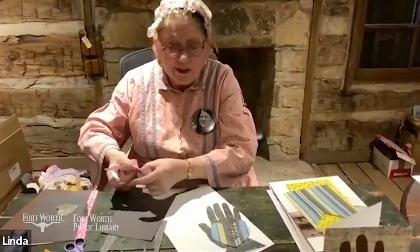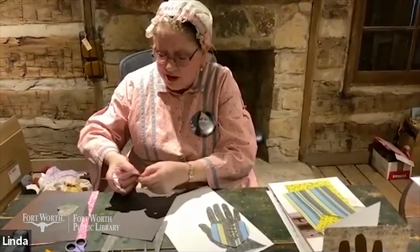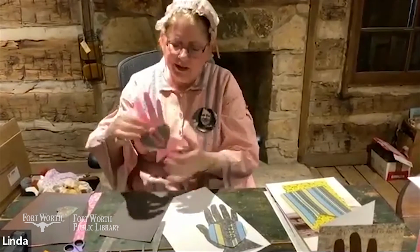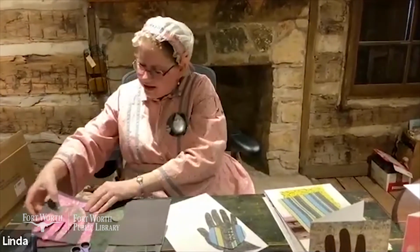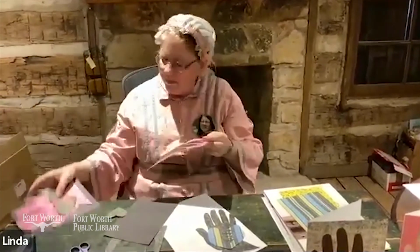It also helps if this is not your very thick paper. So this is your cardstock or anything really heavy would be a little bit harder to push. The lighter weight your paper is, the easier it is to handle. And there we have our heart and hand. And we can put it, in this case, on dark paper.